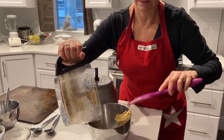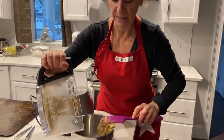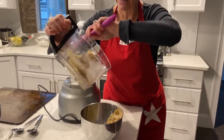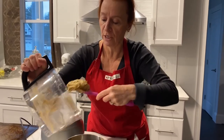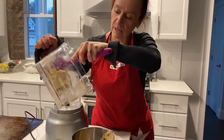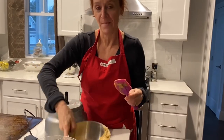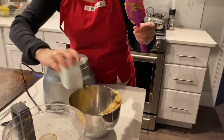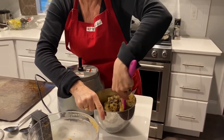It looks like peanut butter, but it's not. As a matter of fact, now that I think about it, you can do this with pretty much any nuts — I'm using walnuts, but if you wanted to do pistachios, you could. I've done it with peanuts. You can also do it with sunflower seeds. So we've got this paste, we're adding the chocolate chips and now we're going to stir them in.